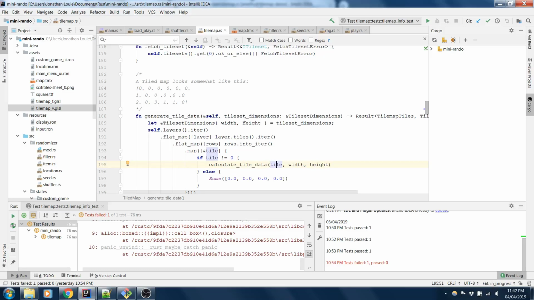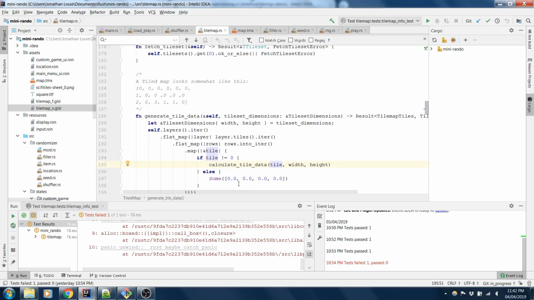So the tile set is sort of like the source. It'll have one tile for, I don't know, a corner of a wall, and then another tile for the other corner of the wall, and then a straight piece that allows you to join the two, and then you can map that straight piece onto multiple different locations on the actual map. So I'm pretty sure that's what this is doing.